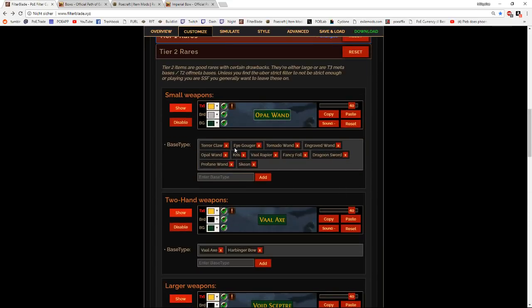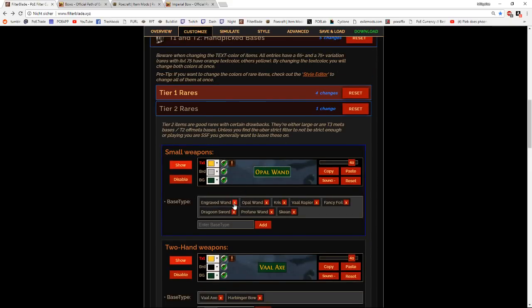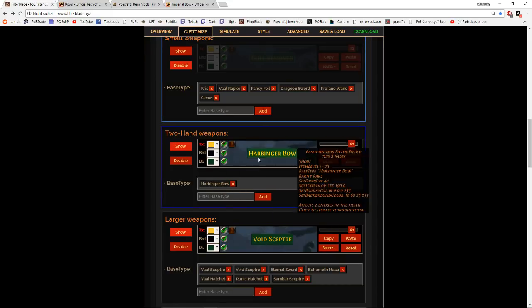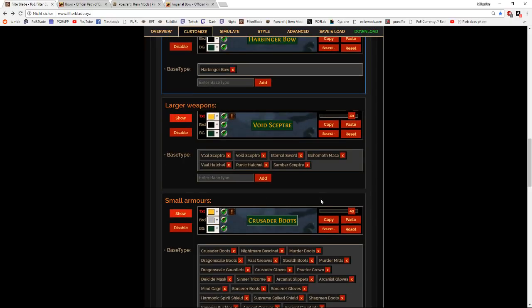Tier 2 rares, same as earlier, kick out everything you don't need. Small weapons, disable them, you don't want them. Two-handed weapons, Harbinger Bow, yeah, sure, why not. If they drop, I might want to ID them. If I'm going Wind Ripper and I find one, I don't want to see Harbinger Bows anymore. If I only play solo self-found with a Wind Ripper I luckily dropped or chanced, then disable it. You don't need to see items you don't ID or use.